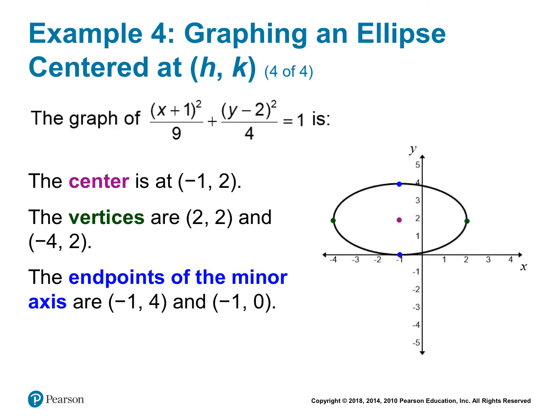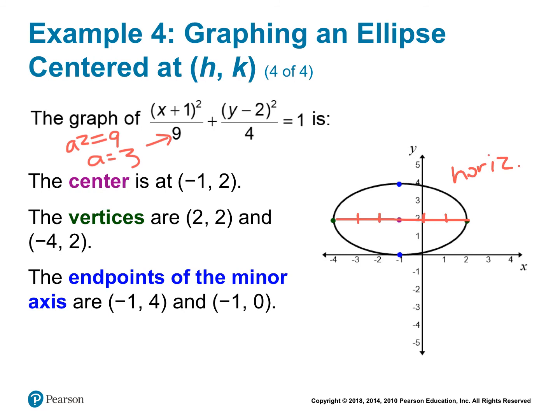Okay, so now we can go ahead and graph it. So the center is not at the origin, it's at (-1, 2). Again, we said that this was going to be horizontal. Okay, and we had to go 3. So a squared equals 9, so the a was just 3. So that's why we're 3 units away. 1, 2, 3 from the center horizontally. And then we have the vertices are at (2, 2) and (-4, 2).